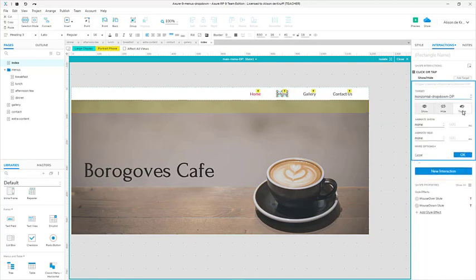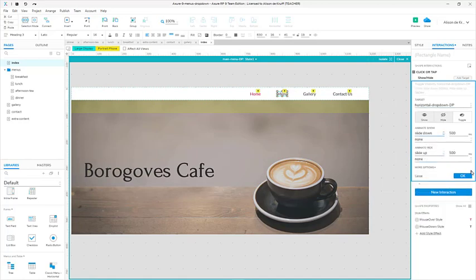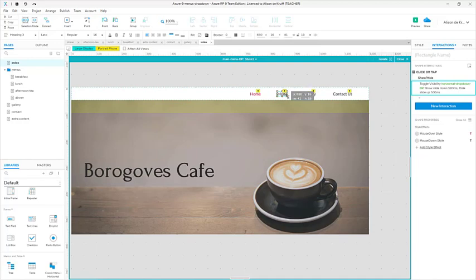Now, what we want to do is choose toggle. Toggle means that if it's currently hidden, tapping the menu will turn it on. And if the menu is showing, tapping the menu will hide it again. You can even animate it if you really want. So I might have a slide down and a slide up animation, or a fade in, fade out. That's completely up to you. Just make sure any interaction effect, any animation effect, actually fits in with the rest of the design and doesn't steal attention. It should be quite subtle. Okay, so we'll do that.